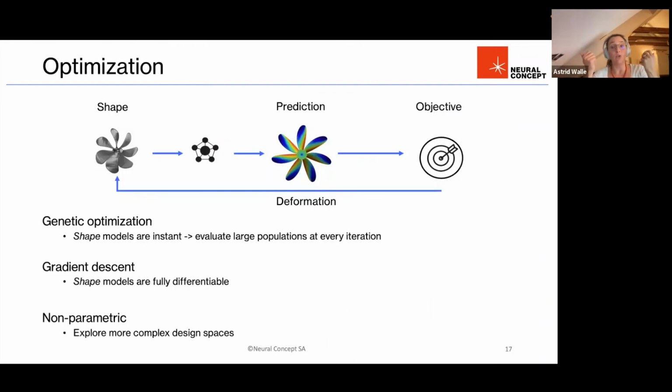Then why do we want to use these surrogate models or response surfaces? Of course, one thing is that it is really nice to be much faster than with the simulation. So every time you come up with a new shape or a new design, you are able to get the field predictions in seconds rather than running a simulation, which takes a lot of time. So that for sure is nice.